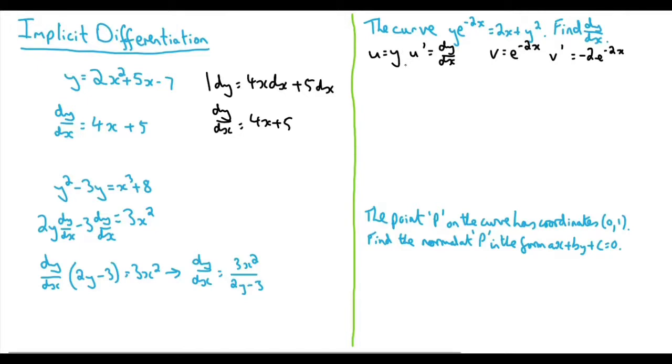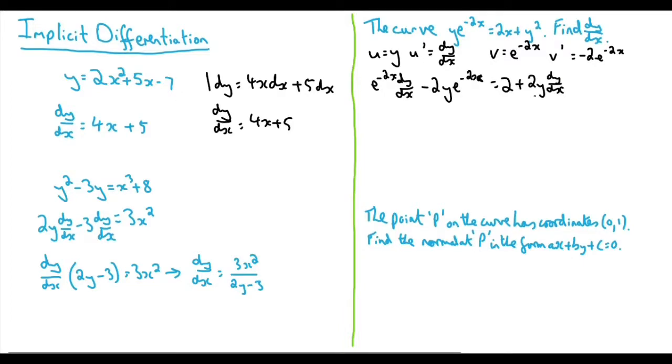For the product rule then, you do your differential of u times your regular v, add the regular u times the differential of v, so that it becomes e to the minus 2x dy over dx, so this times this, then add the y times the minus 2e to the 2x, so actually we might as well make that a minus straight away, so minus 2y e to the minus 2x, and then this will equal on the other side just the regular for the 2x will be the regular differentiation, so that just becomes 2, and then here y squared would become 2y dy over dx.